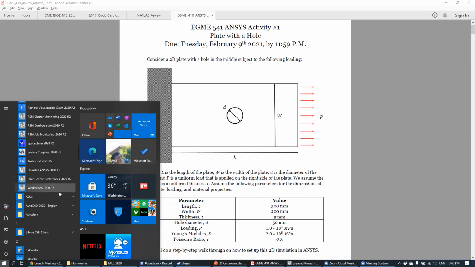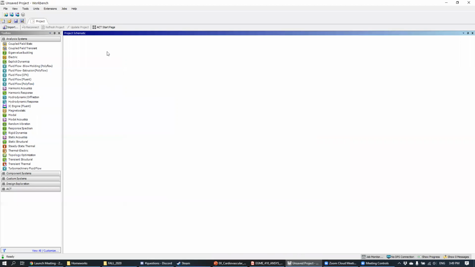Do you have Workbench on your computer? Hold on, I need to find the file real quick. Do we want 2020, Professor, or is 2021 okay? 2021 is fine. I just have 2020 because I taught this last semester. We're not going to do anything too advanced, so everything should be in all versions. Okay, cool. If you start it up, it should look something like this, and this is going to be our starting point.